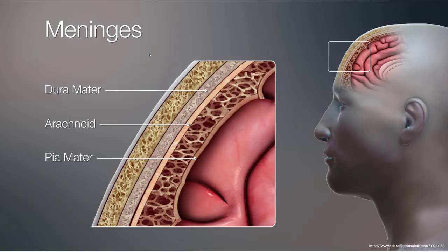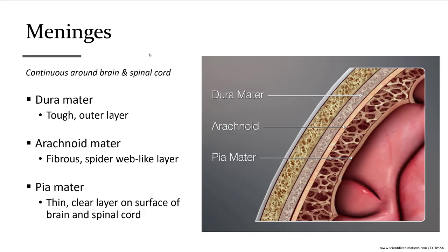Meninges are the name for the 3 protective layers surrounding the central nervous system. The outermost meningeal layer is the dura mater, just under the bone of the skull for the brain, or vertebrae for the spinal cord. This layer is fairly thick, like cardstock paper, but much stronger.